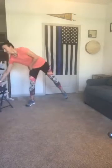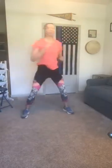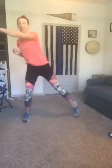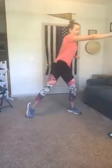We're going to start either seated or standing with just some rhythmic movements to get the body moving. So we're going to take some big shoulder rolls up, back, and down. And then go ahead and widen your feet, and we're going to shift the weight, tap the toes, and punch the arm across the body. Even if you're seated, you can do this movement, shift and tap, and punch across the chest.